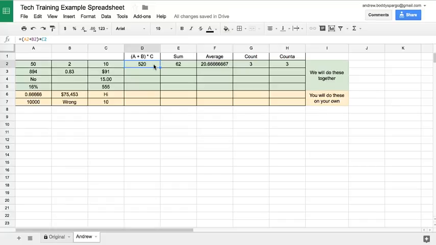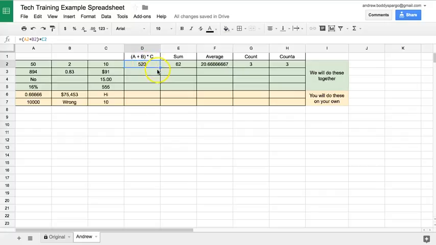spreadsheets have built in, Excel as well as Google Sheets, and that is the fill feature. So you might be looking at all of these spaces and think, oh man, do we have to retype those formulas again and again and again? And the answer is no. And it's because we use these cell references, and because the spreadsheet function knows that we often want to do the same operation for multiple cells, multiple rows in a column, it gives us this option right here.